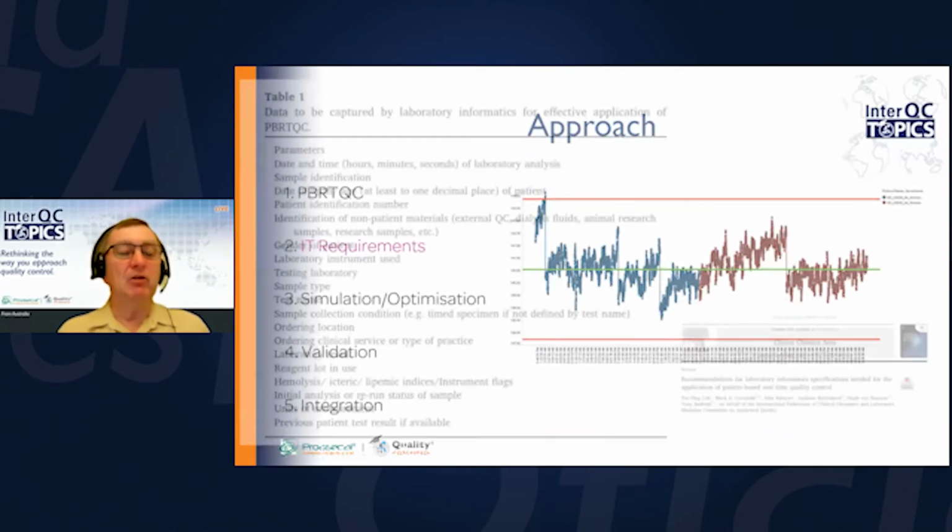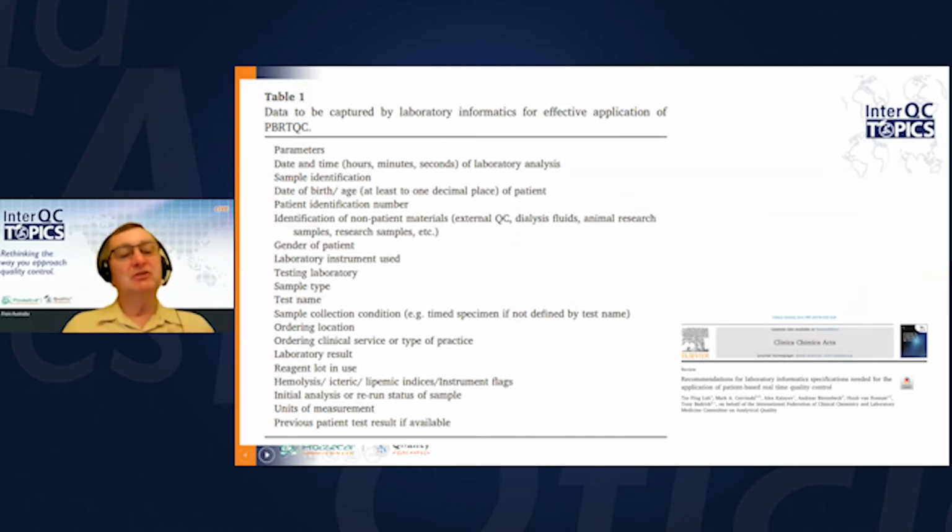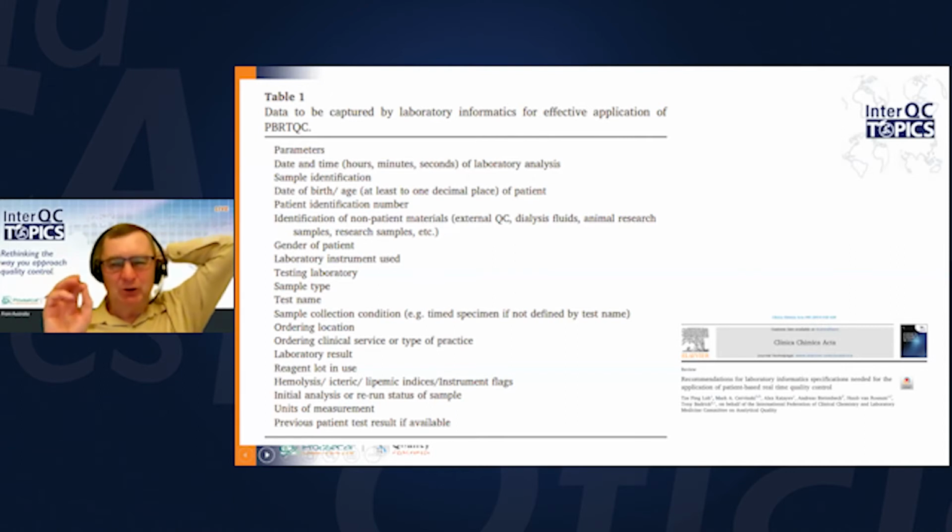So I'll talk about the IT requirements. These are all in papers, so I'm not telling you anything that you can't find. The information that you need includes the parameters from the assay, when the assay was done, and the sample identification, to be able to do fine pre-analytical error detection. You need information about the patient, because you might want to exclude them if they're from a particular ward or it's a particular patient. You need the sex, in case it's a hormone where there's a sex difference.